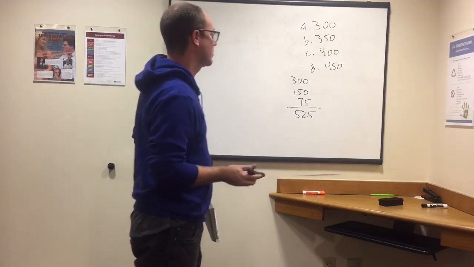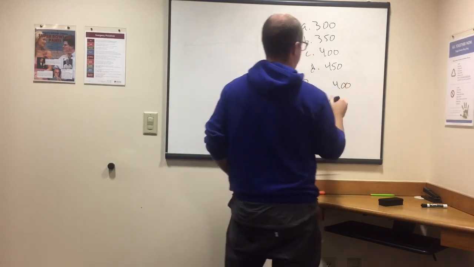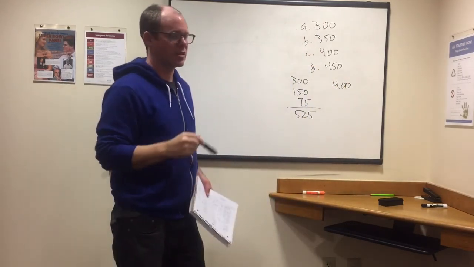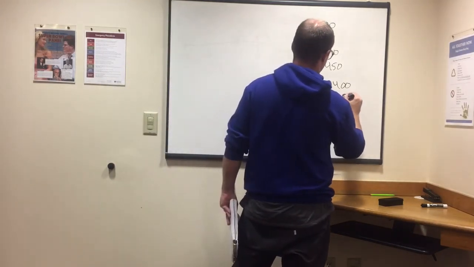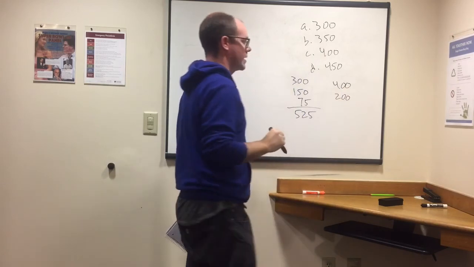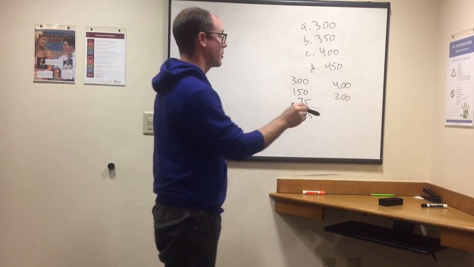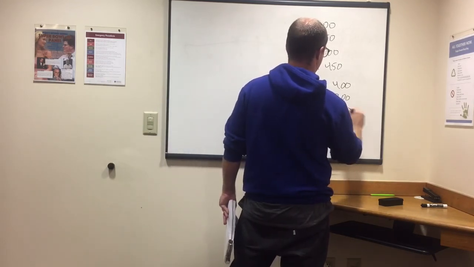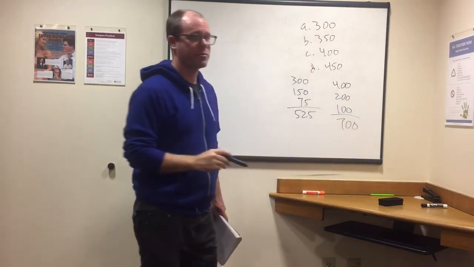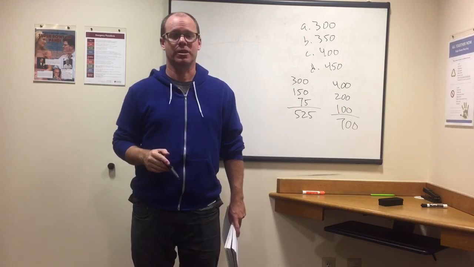So let's jump a little bit and maybe pick 400. See what happens there. So if we say Brad weighs 400, then the next person, Vince, weighs half as much. 400 divided by 2 is 200. And then Phil, who also weighs half as much, again, 200 divided by 2, 100. And if we add all three up, 400 plus 200 plus 100, we get 700.